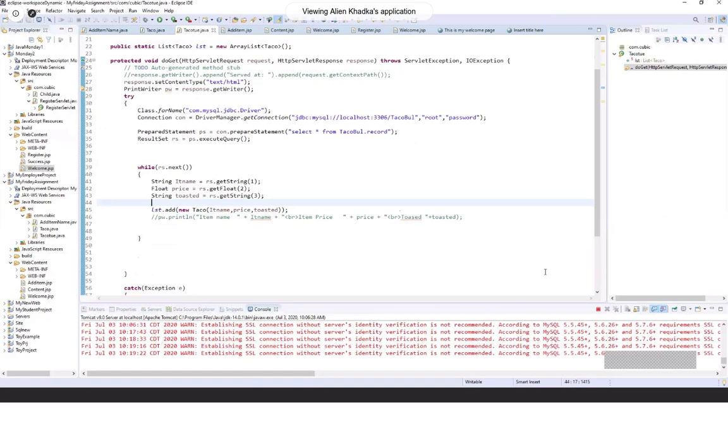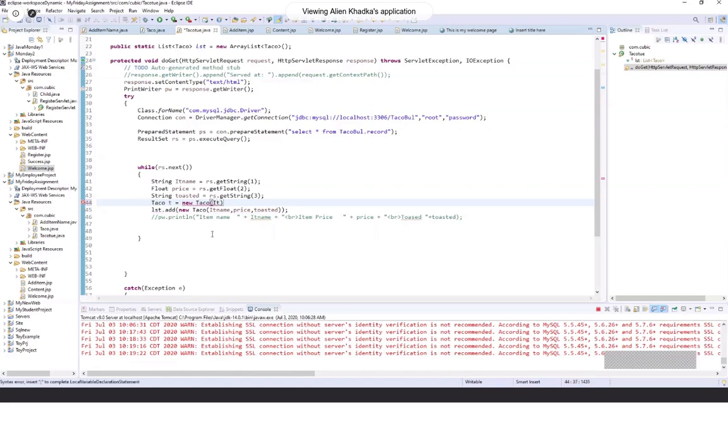You do one thing. Instead of adding, you are invoking the constructor plus adding to the list, right? You are doing two things in a single line. Do it separately. What's your bean class name? Is it taco? Then Taco t equal to new Taco. Pass these three values.